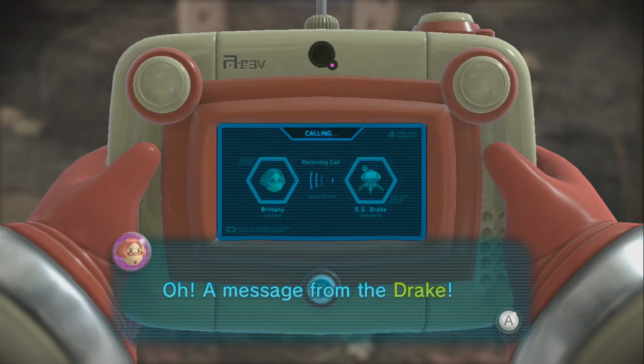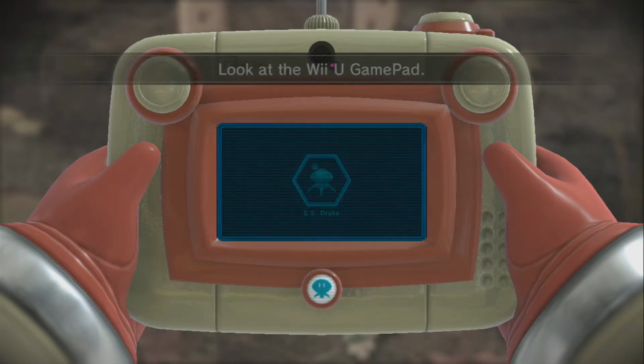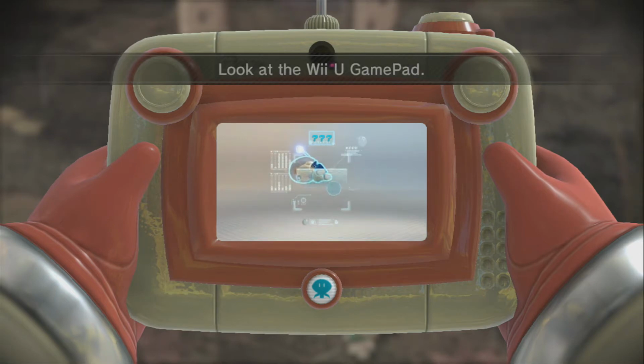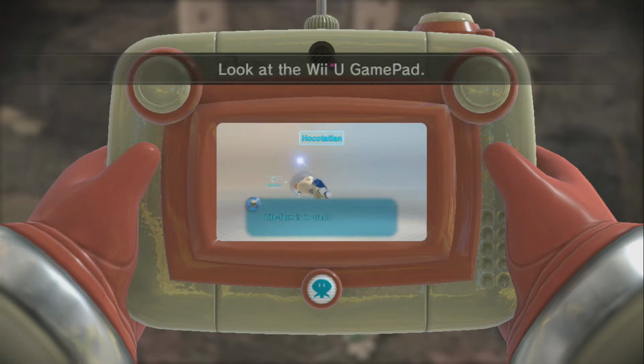Oh, a message from the Drake. Analyzing recovered life form. Hogotation. Life form is in stasis. Subject spacesuit has activated forced sleep mode. This guy has our cosmic drive key. I wonder when this forced sleep thing is going to wear off.